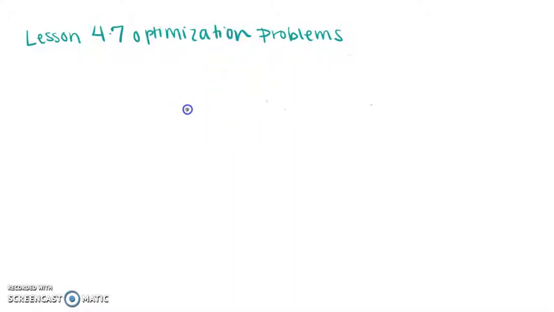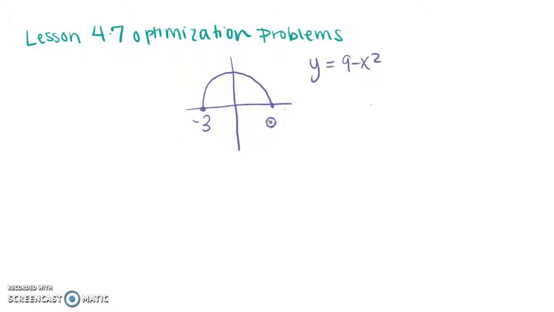So it's important to think of it like this. Let's say we have this graph here, y equals 9 minus x squared, and that will look something like this. And let's say the interval is -3 to +3. And if we want to find the maximum, we have to set the derivative equal to 0. So the derivative of this equation is -2x, and if you set that equal to 0, we get x is equal to 0.